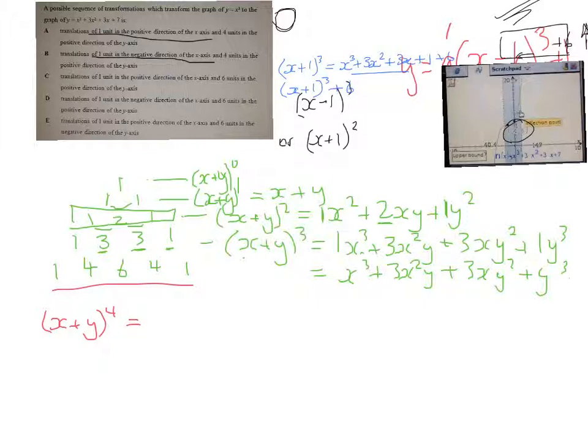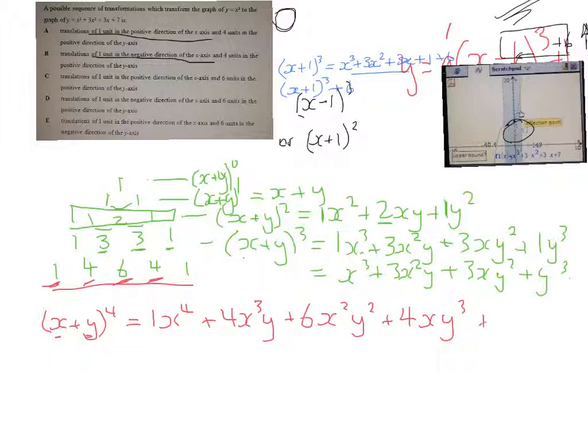So to expand that out, we take the 1 coefficient at the start, so that's 1, and then we start with the first term, which is x to the power of 4. Next term, coefficient of 4. We reduce the power of x by 1, so that becomes x to the power of 3, and we increase the power of the second term, which is y, so y to the power of 1. Plus the next term, we have 6 as the coefficient. Reduce the power of x, so x squared, increase the power of y, y squared, plus next term is 4, and then we reduce the power of x, so that just becomes x, increase the power of y, y cubed.